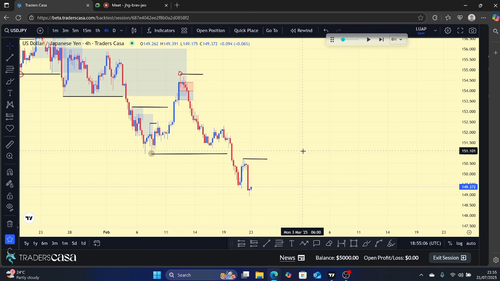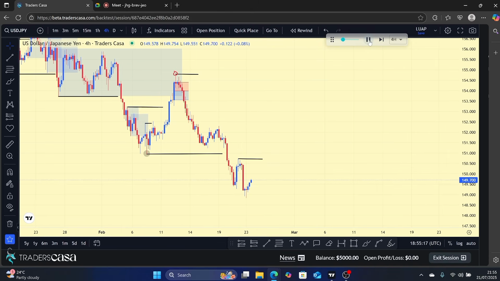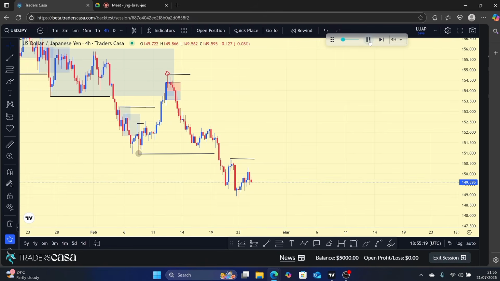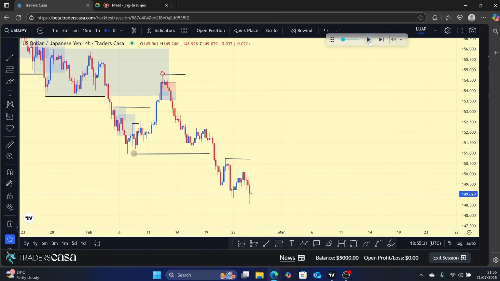Trades that involve the major inducement tend to work well, or tend to have a good win rate compared to the ones that involve the minor inducement. All right, so let me continue running price and see if price creates another pullback. All right, exactly, price creates another pullback.